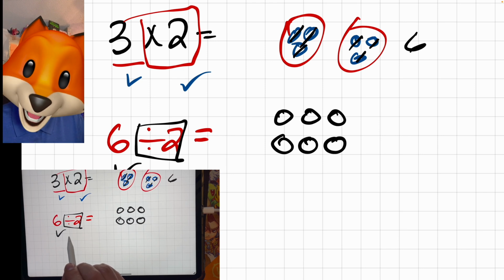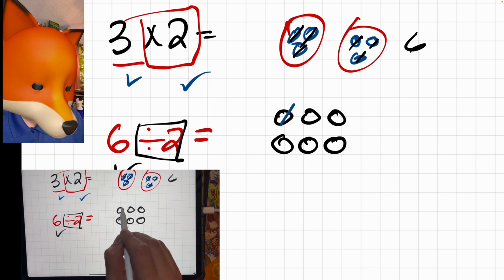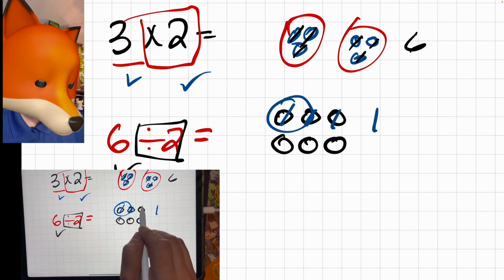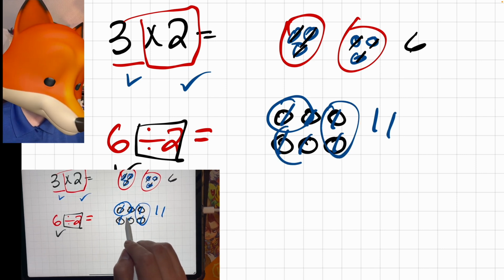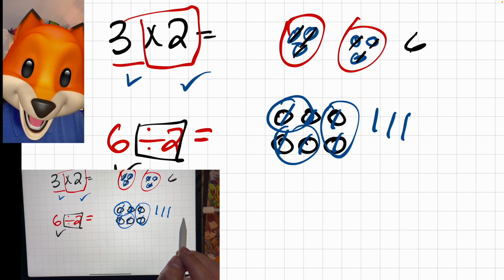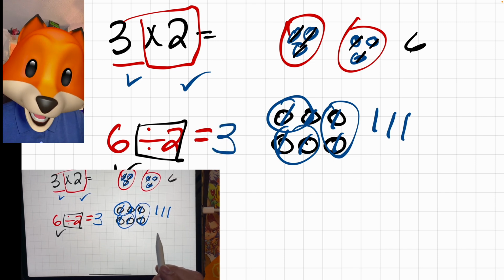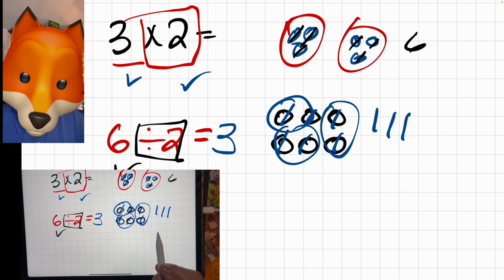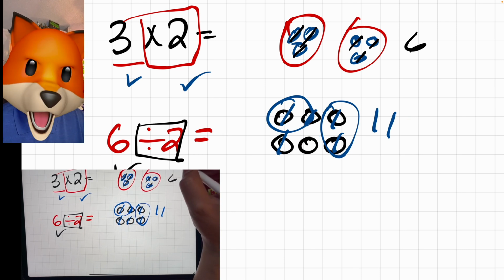So let's go in and look. I'm going to separate groups of 2. 1, 2. Well, there's 1. 1, 2. Well, there's 2. 1, 2. Well, look at that. That's 3. I still got 3. Easy peasy. So that's our fact family. 6 divided by 2 has to equal 3. I'm going to show you the other way just so you can see them both. So, magic of technology. Back in time.